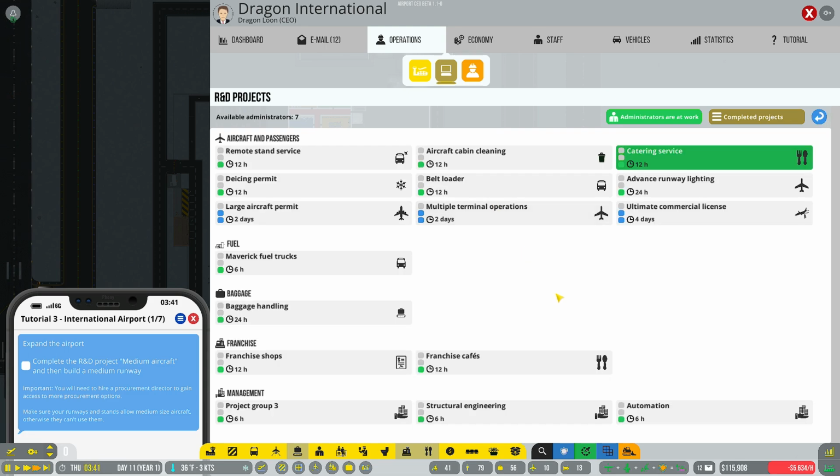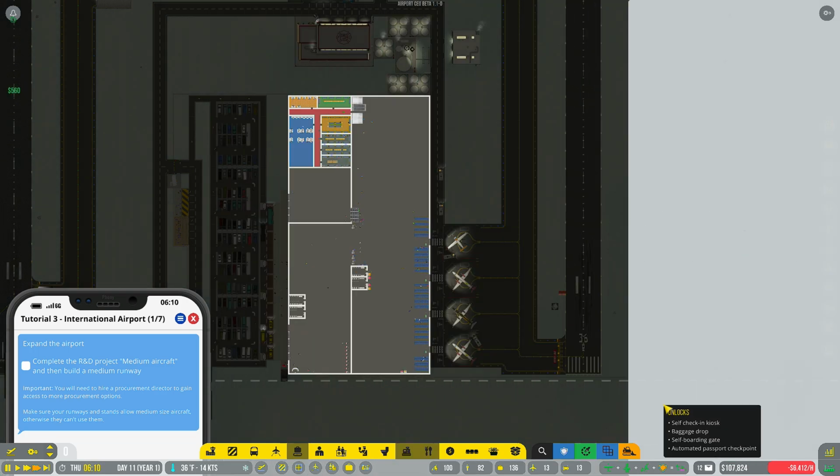And then I'm kind of wanting to do the baggage handling, but not just yet. I want to get the medium aircraft installed before we do that. And I kind of want to do the automation, but in order to do the self-check-in kiosks, we need the baggage drop, which will require the baggage handling. So we can't do that yet. So I think we're going to hold off on anything else for now.